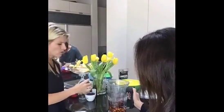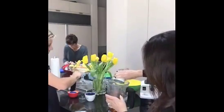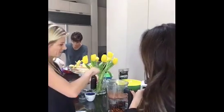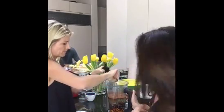Okay. And then, of course, some chocolate, so MitoXCell Raw Cacao again. I'm using MitoXCell for this. And I didn't dump any on me this time. Good job. How much do we need for this? We're gonna do 2 cupfuls, and about a half a teaspoon of vanilla. So she's using vanilla extract.